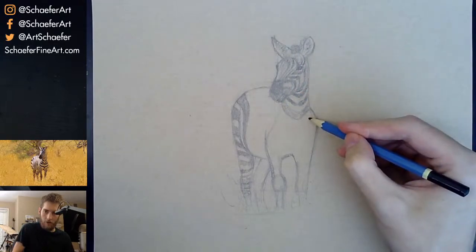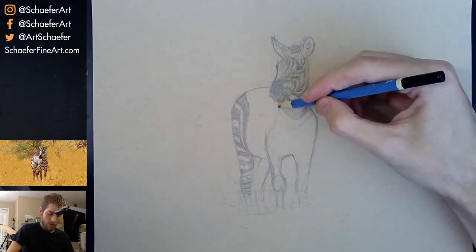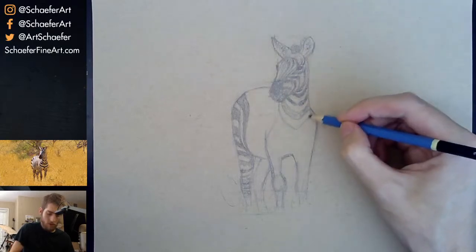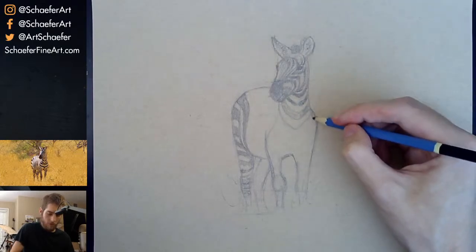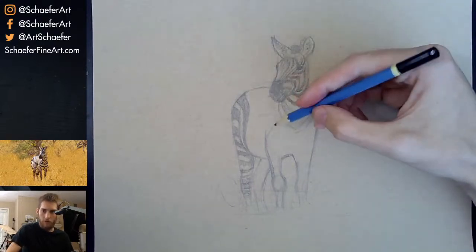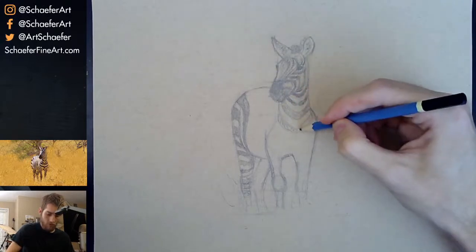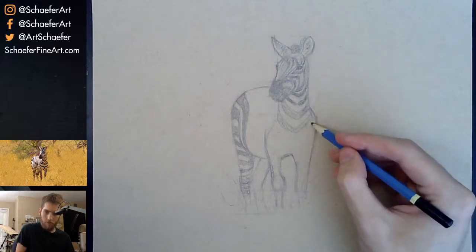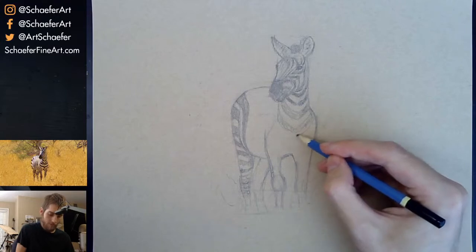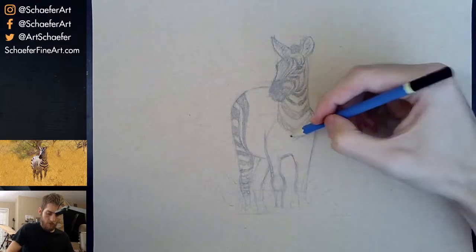Okay, that one's filled in enough. I'm not gonna fill these stripes in anymore because I need to do that with the pen. I need to just get them down. And I just don't want to get confused with what's black and what's white, that's all. That's why I'm trying to fill some of these in a little bit more. So, okay, that one's black. Should be good. Black.